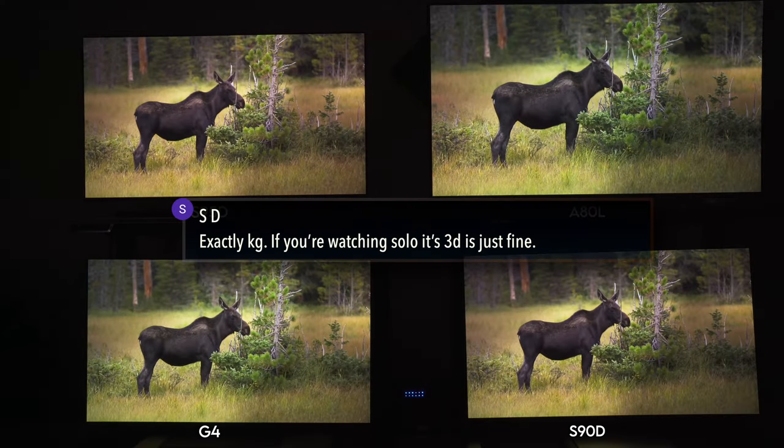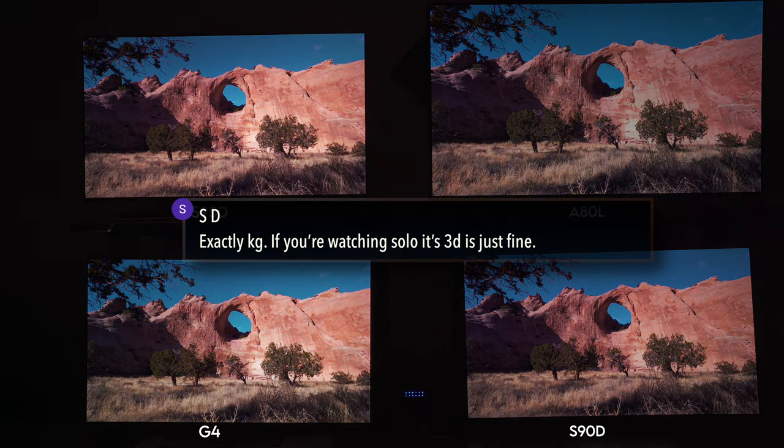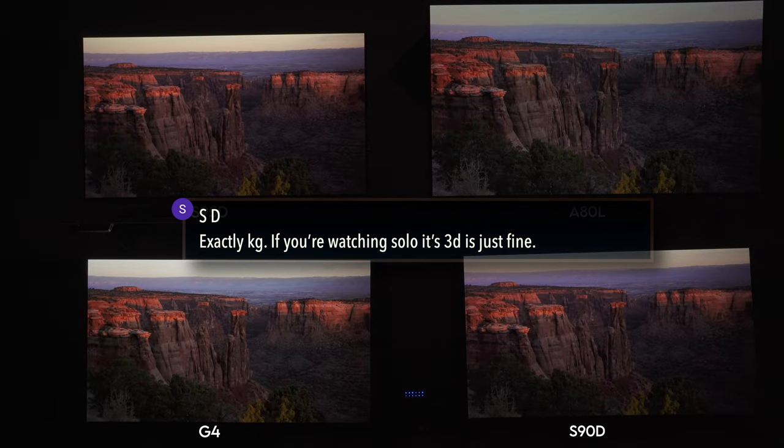Yeah, if you're watching solo, it does still give you that depth. But when a TV's doing it better, of course I can point that out to you. I can nitpick those differences. But I really do think all the top brands deliver that depth. They really do.